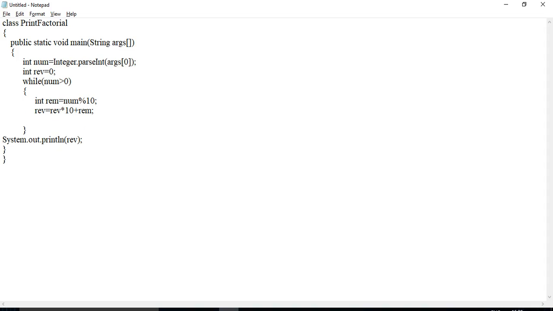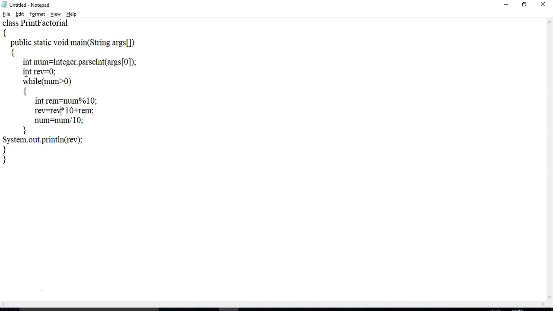Now you have to change your number. So now the number will be equal to number divided by 10. So now 173, when I divide by 10, the quotient is 17 only. The remainder was 3, the quotient is 17. So now the number has been reduced to 17. Again 17 is greater than 0, so it will go into the loop. 17 when I divide by 10, remainder is 7.